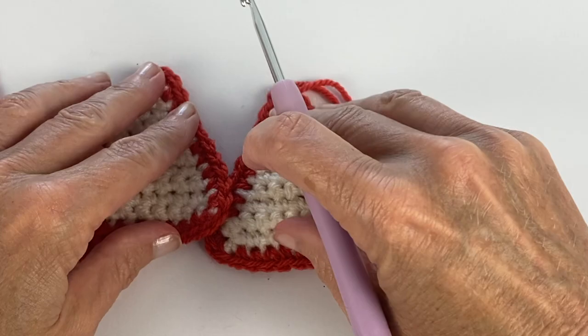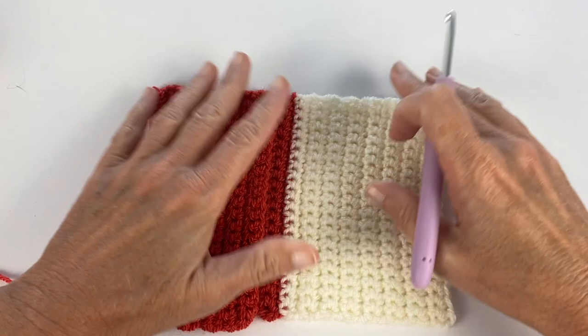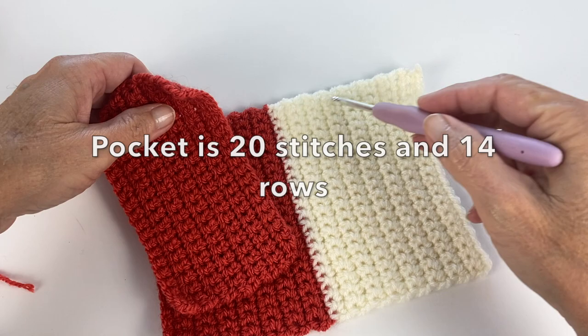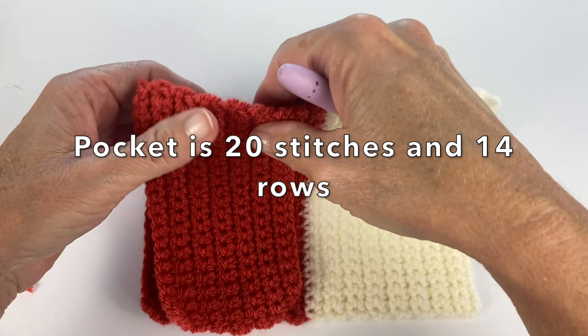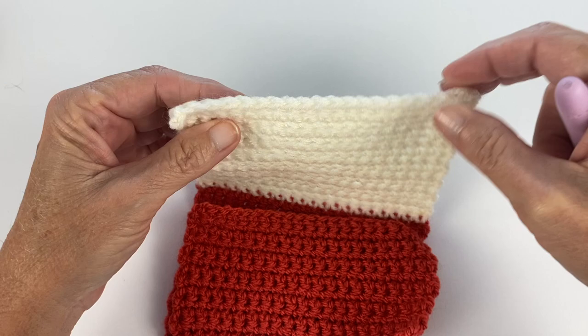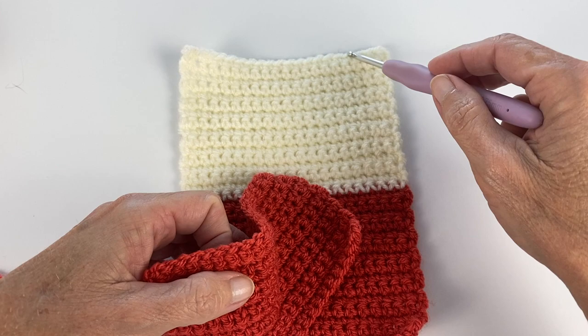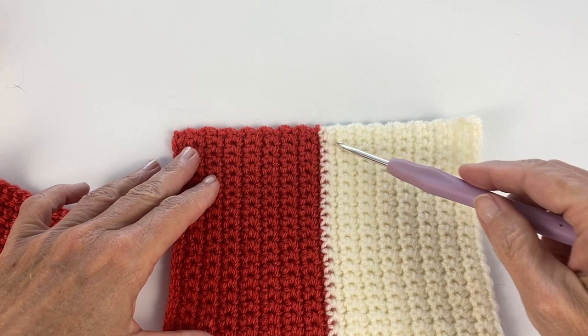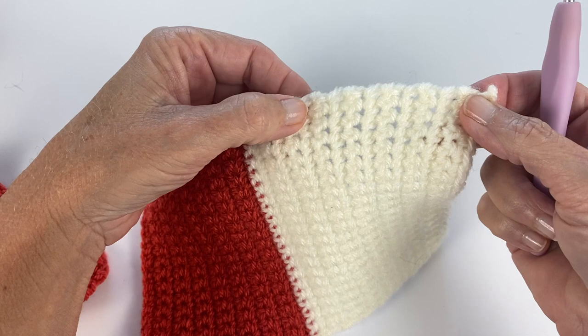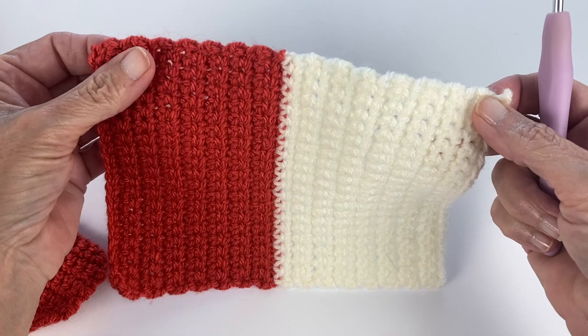I'm getting ready to join the pocket to the base and also outline the edge with single crochet. I'm going to use the fox color all the way around — then it will give a nice little outline on the face to bring it all together. I'm not going to be too fussy with the count. The shorter edges will be fairly easy because you have the chains to help see your count. Those two edges are going to be 20 single crochets. The longer sides are 32 rows, so I'm trying my best to get to about 32 stitches, but roughly about 30 stitches and I'm not going to sweat that.